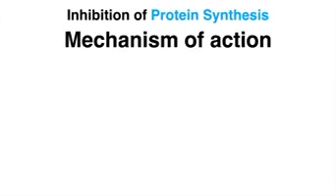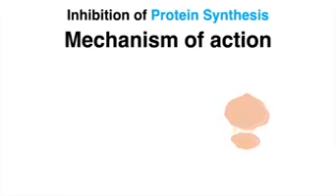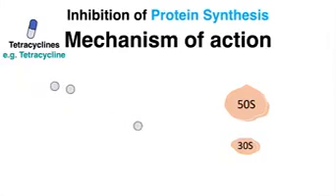Other antibiotics can inhibit the protein synthesis. The bacterial mRNA needs to be translated into protein. Ribosomes are the responsible catalytic machinery of translation. They synthesize a polypeptide chain which will fold into protein. When we take a closer look at the bacterial ribosome, it consists of two subunits, the larger 50S and the small 30S subunit. Tetracycline is an antibiotic that interferes with the small 30S subunit.